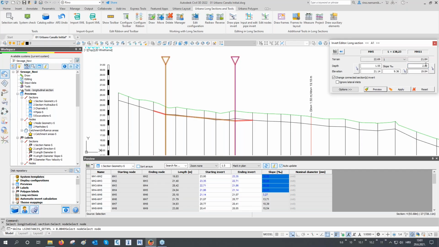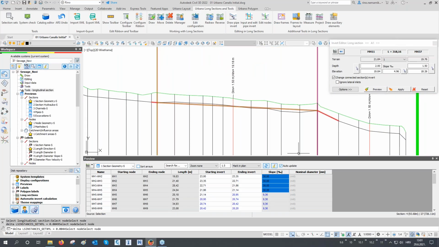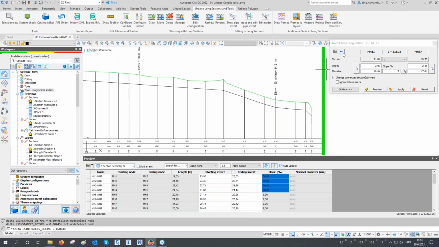I like 2 meters, but I can maybe round this slope if I want, or I can keep it like this and click on apply. So that is it. Let's go further. I will go from this node to this node like this. Maybe let's increase again the slope to 7. Preview. That is really nice. Let's click apply.